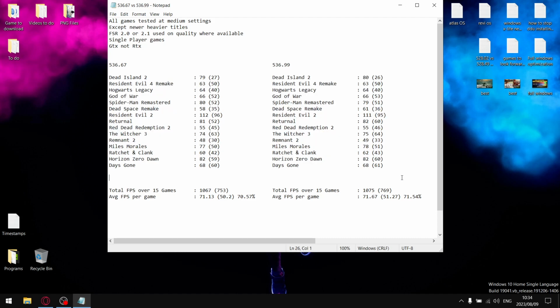If you're like me and you game on a laptop and you don't connect to an external monitor, I highly recommend the latest driver. It's got fantastic average FPS, it's got fantastic 1% lows. But if you game on a desktop and you connect to an external monitor, no, don't update to this driver. It's a trash driver. It's going to make a computer crash. It's going to cause glitching.